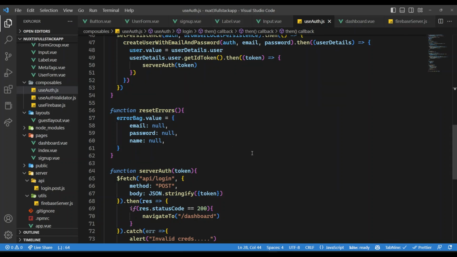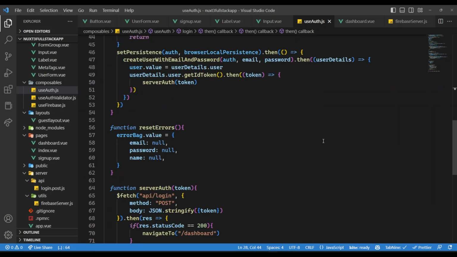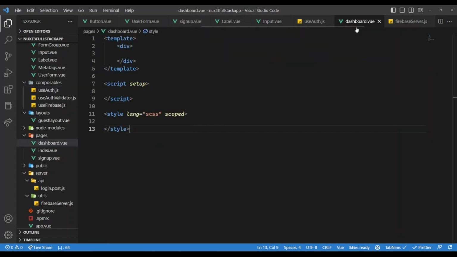So in any case, when they are registered, they just go to the dashboard. Now I'm not doing email validation here, but of course you can always add that functionality in the register or in the login, to make sure that if the email is not validated, or not verified, you can block the access. I'm going to keep it pretty straightforward and simple for this one, but of course you can always add the email validation functionality.